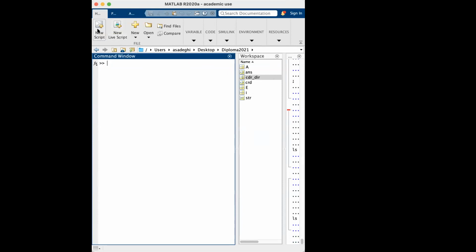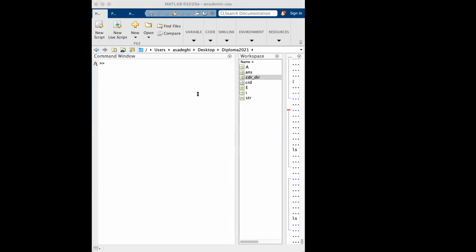To do that, you need to press this one, new script, or use any kind of text editor to write your code, and then you can save it as a .m file and run it in MATLAB later. So let me make a new script.